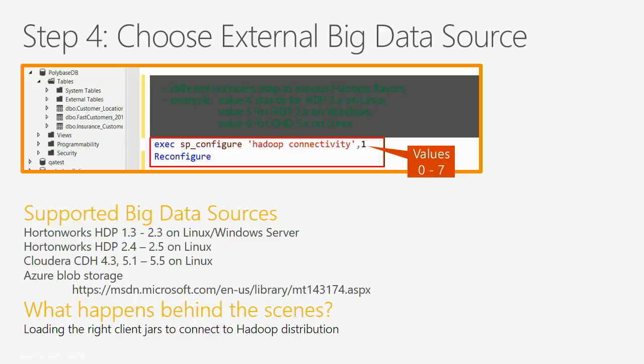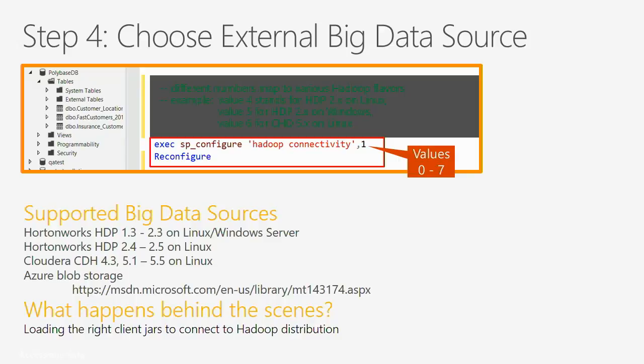So you can see on there we've got the supported big data sources. That was current as of last week when I went and checked the URL that's there. So we go up to Hortonworks 2.5, and you can see that the Linux implementation has got later versions supported than Windows. Not quite sure why, but that's what's there, and Cloudera. And then Azure Blob Storage is the other supported one. So if you're looking to see what flavor of Hadoop is supported, go off to the link and see whether they've updated that. Don't rely on this as being gospel.